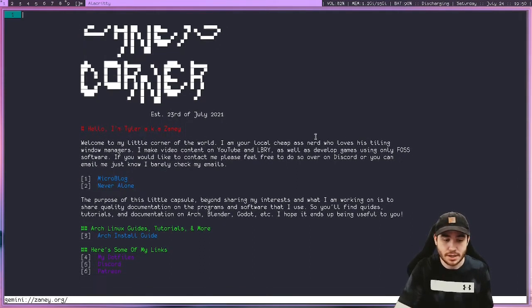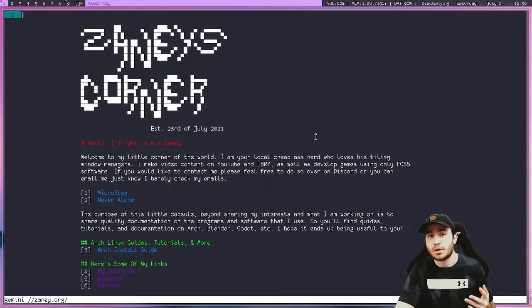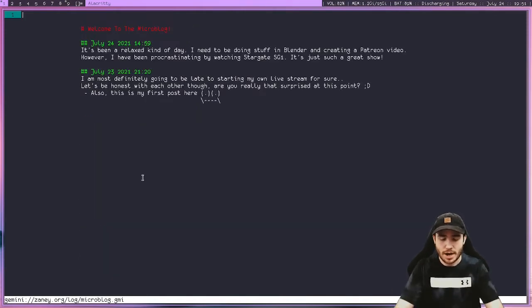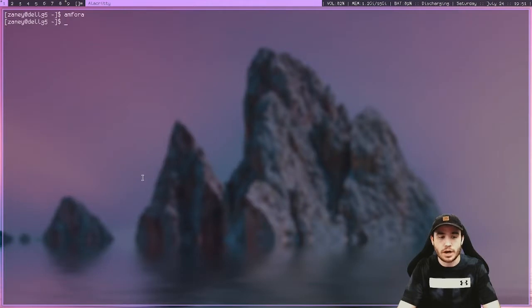And so here is my Gemini capsule, which is very basic. For those of you who know HexDSL and his Gemini content, you'll know I'm taking hints from him when it comes to the dating of the creation of the Gemini capsule. But you can go and check, I've got a microblog here, and first and foremost, what am I using here? This is the browser called Amphora. Amphora is a terminal-based Gemini web browser, you could call it, but Gemini client.